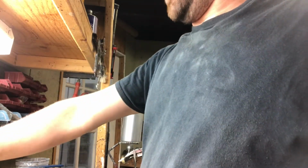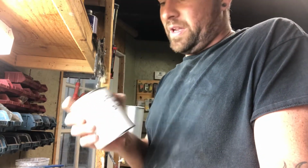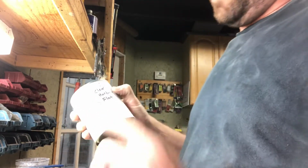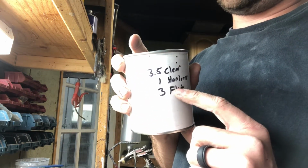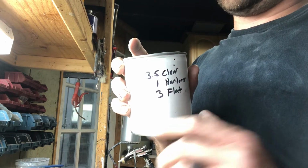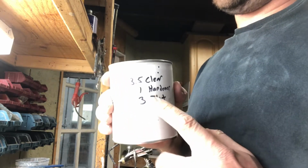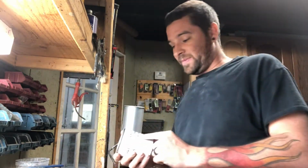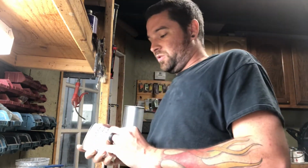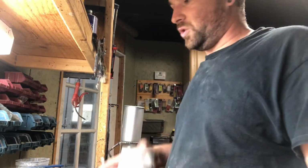That's a custom mix. This formula is actually a formula I made. If you change up the amount of flattening agent to the amount of clear, you'll get a different sheen. I know what color this sheen is. This matches everything on my car, and this gives it a nice flat satin. This is what I'm gonna go with because it about looks the same. This is what I use on almost everything, this ratio. This is the reason why it's written down. But if you change the amount of flattening agent you put in there, you'll get either duller or shinier. If you put less in, it'll be shinier. If you put more in, it's gonna dull it out even more.